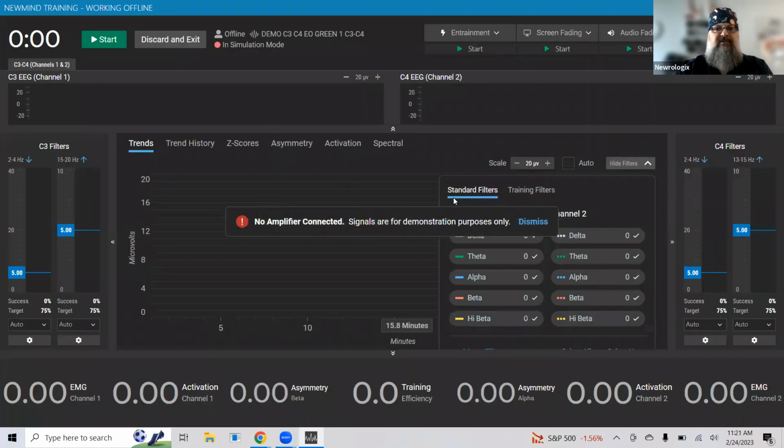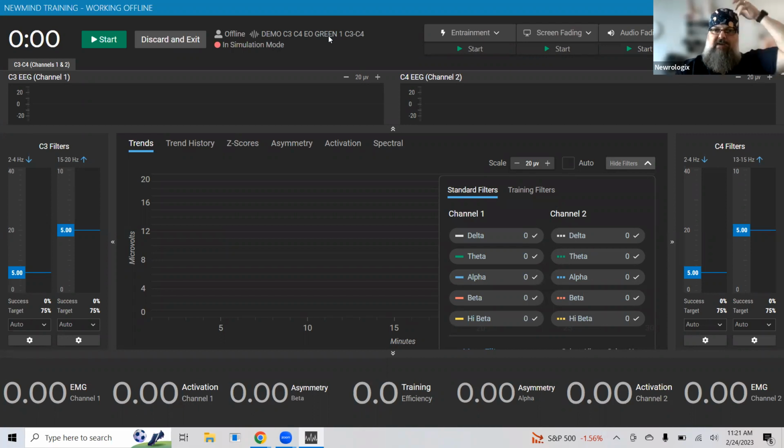For training purposes, we're obviously doing a simulation, so we're going to click on Dismiss. You won't see that on your file. You'll see pretty much your person's name with the location and a color. This color corresponds to the cap that you put on to mark the sensor location.